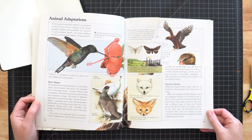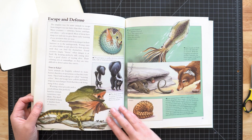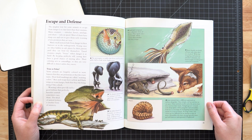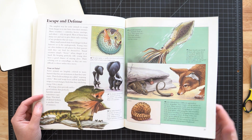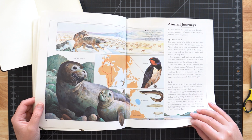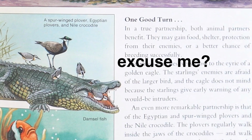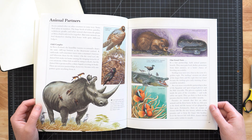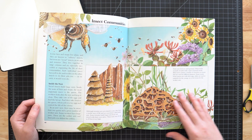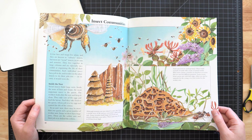The other thing I want to talk about while I decide what images I want to use is a lot of people on my last collage journal video recommended that I remove some of the pages from my journal so when I'm filling it up it doesn't expand too much and get what you call gator mouth. And I don't know about all of you, but that sounds awesome. I want my journal to have gator mouth. Are you kidding me? That sounds incredible.